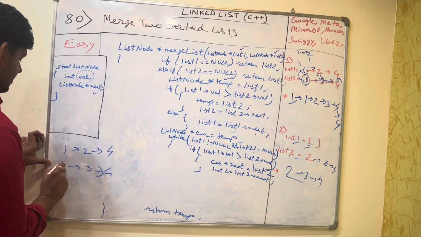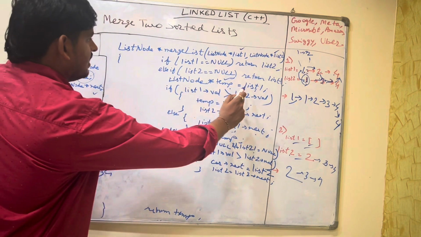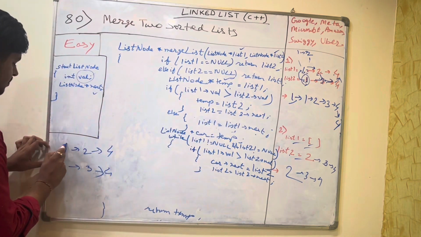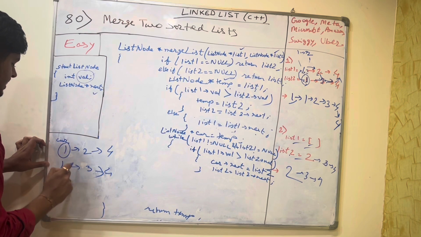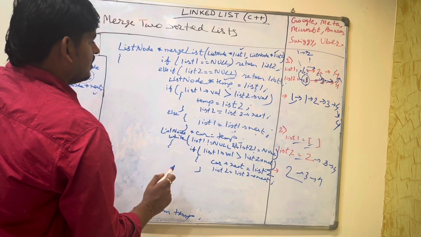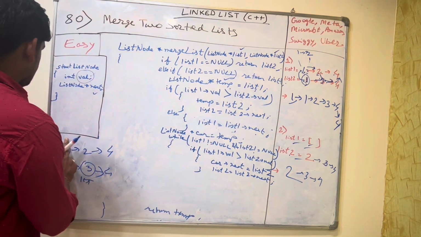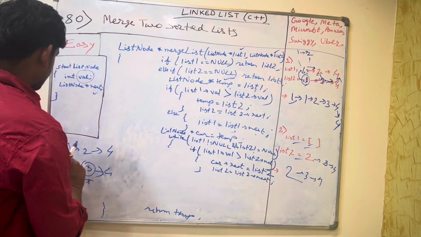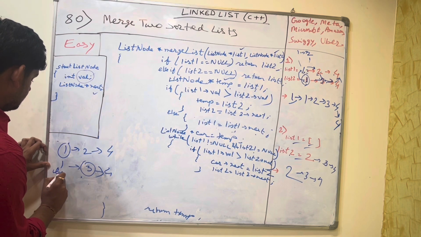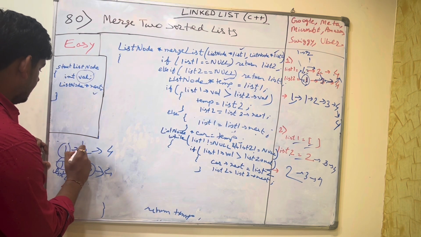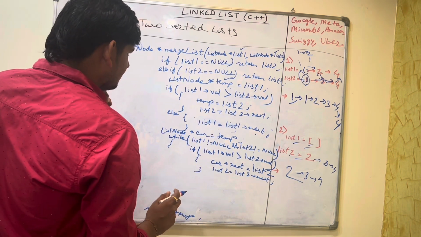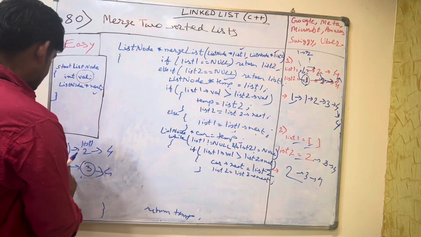Okay, we'll dry run together. So we have started with list 1. Okay, list 1 is not greater than list 2. So this condition. Okay, so this is list 1 current, and this is list 2 pointing to 3. No, list 1 is equal to list 1 next. Okay, and list 2 is this one. List 2 is 1 and list 1 is here. Okay, and temp is equal to list 1, that is this one.